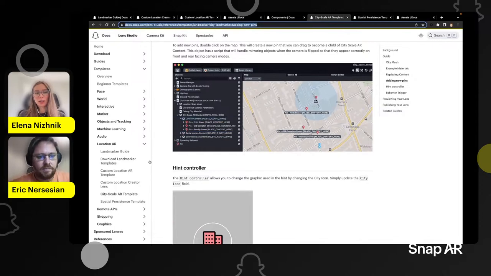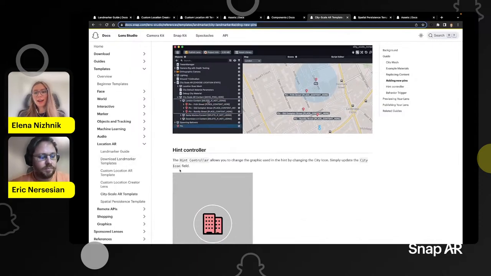And Eric, earlier when Aval asked the question, I misunderstood it. Aval actually did mean whether there is a plan to add more countries and cities to the list of City Scale AR landmarks. I'm not sure if you can talk about that at the moment. Maybe the best thing to do is just stay in touch with Snap AR. But we are curious to hear what cities, locations and countries you're looking to see as part of this deck.